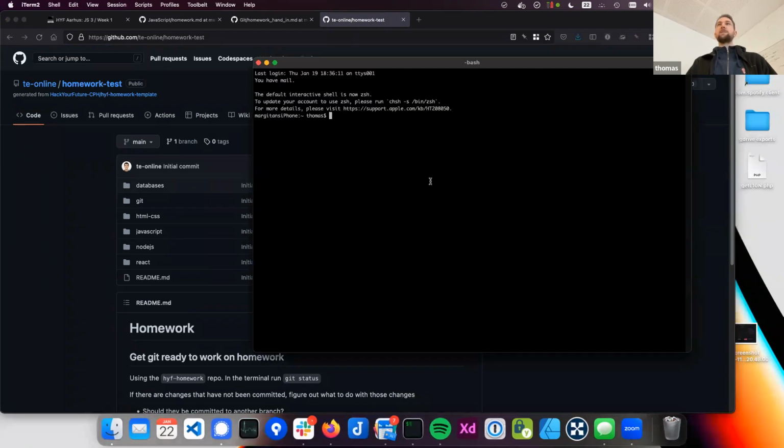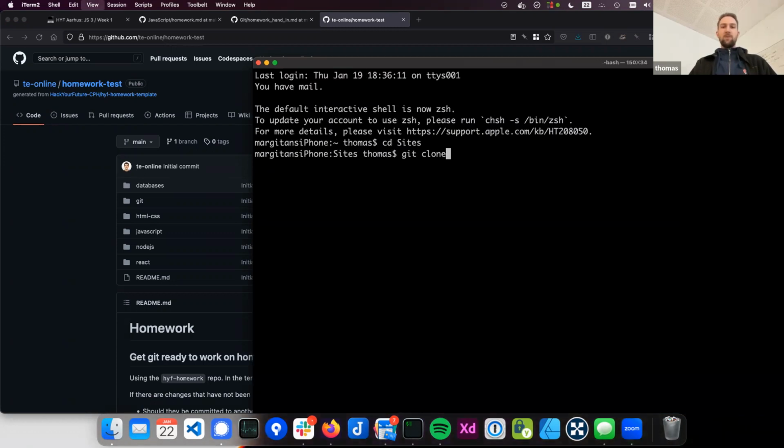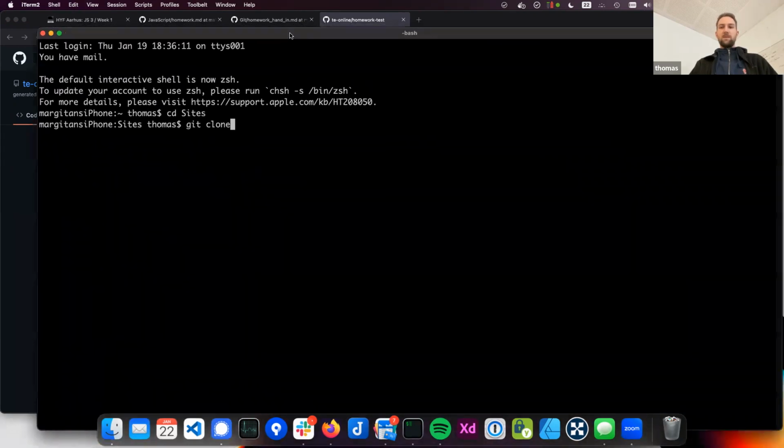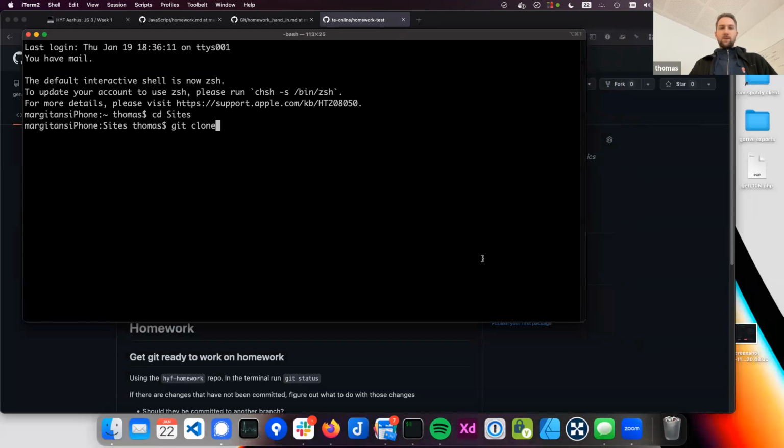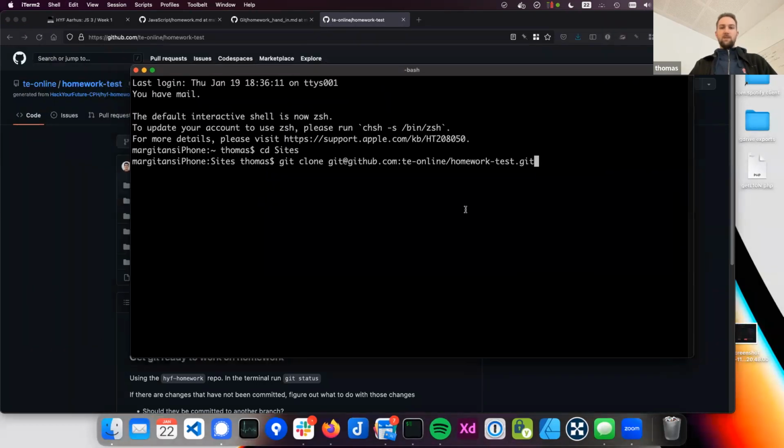You all did that already, right? So you have a folder. Let's say I create this folder in my sites folder. So I'm just going to say git clone. Oh, this might be a bit too small for you, right? Clone, and then I'll paste the URL.